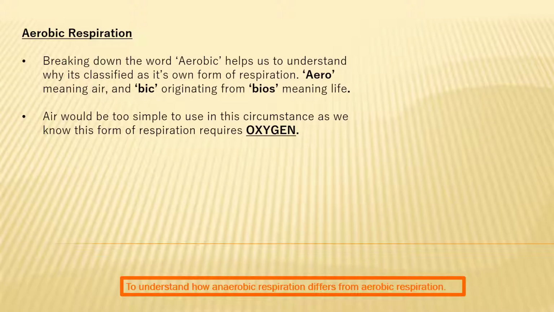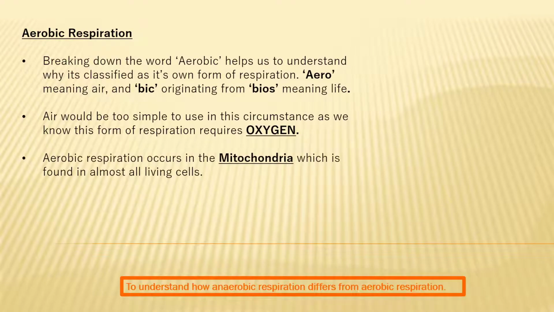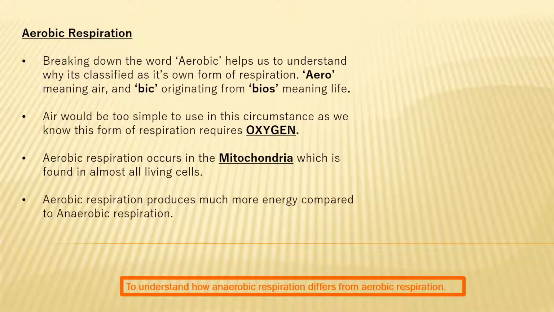So as stated, air would be too simple. Now you have to know that oxygen is required for aerobic respiration. You will not get a mark for saying air. Now this does occur in the mitochondria, which is an organelle found in cells. It produces much more energy compared to anaerobic respiration over a longer time.